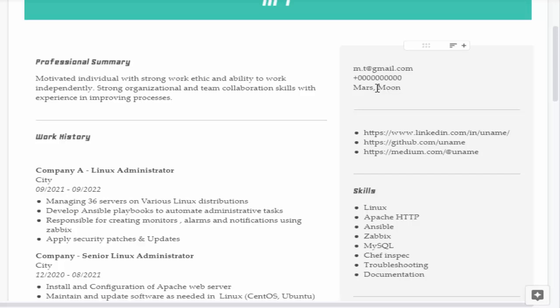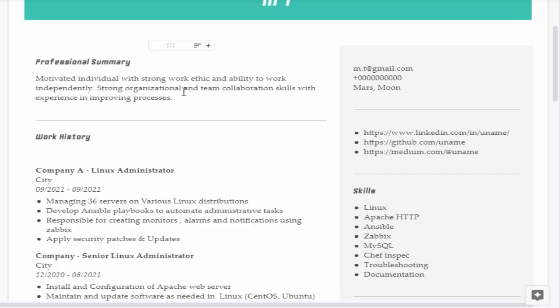Alright, so that's the template that I recommend for you. First of all, here you can start with the links area. So if you have a GitHub, a LinkedIn, a website, or a blog, you can start by keeping the links over here. And then we'll move on to the professional summary area.